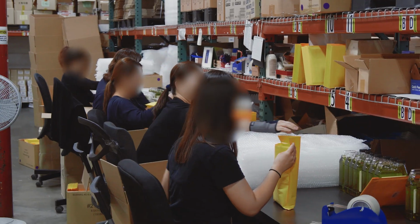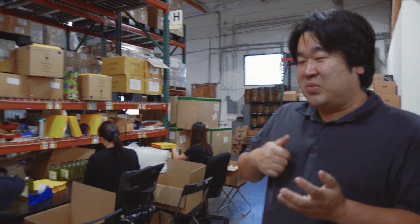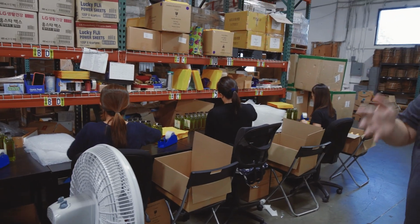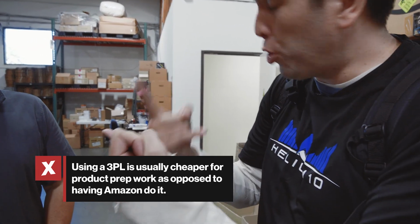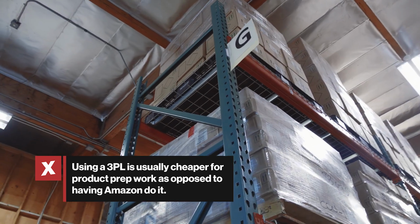Okay. So what's going on over here now? To ship out the goods to the Amazon warehouse, they have certain requirements to receive the goods. So box labeling and individual product labeling, and also for certain products that are easily breakable, we do the bubble wrap and put in the protection. And put the FBA label, all that. Amazon could do all this, but it's actually cheaper to do it here, because Amazon charges per unit, like 20 cents for one sticker and then $1 for packaging. So it's much better to do it here, right? Yes, true.